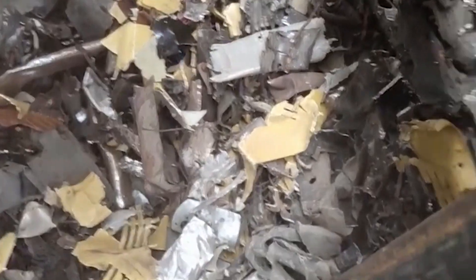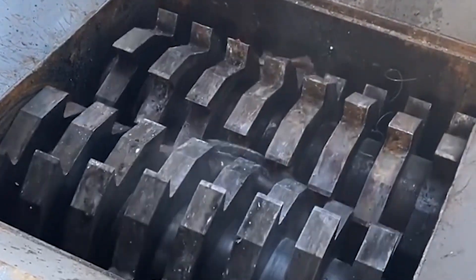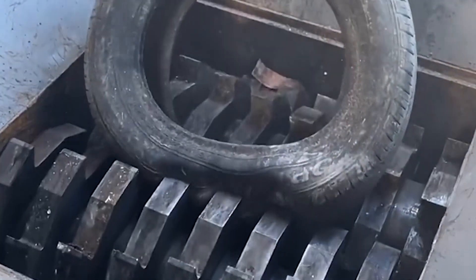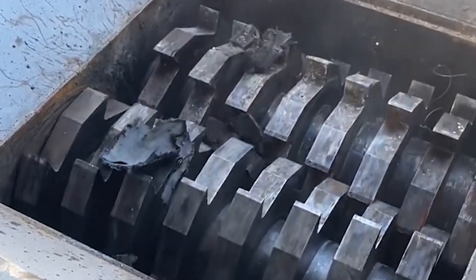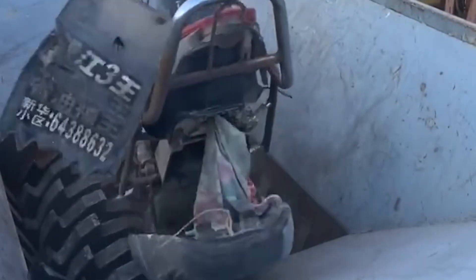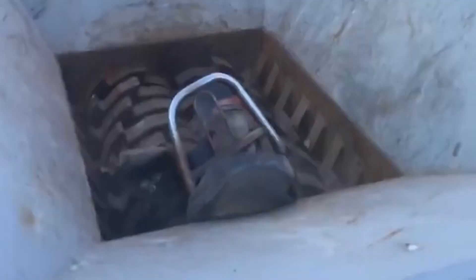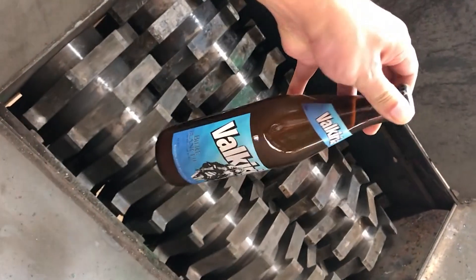The crushed domestic waste is convenient for transportation, landfill, and treatment. The domestic waste crusher has a large crushing ratio, a wide range of crushing water content, and is ideal for processing materials with high water content. The discharge particle size can be adjusted at will with no screen setting. Materials with a large amount of silt will not cause blockage, and unbreakable materials can be automatically discharged without causing equipment damage. The composite crusher has high production efficiency, simple structure, stable operation, low noise, and easy maintenance — damaged parts can be easily replaced by opening the working warehouse door.